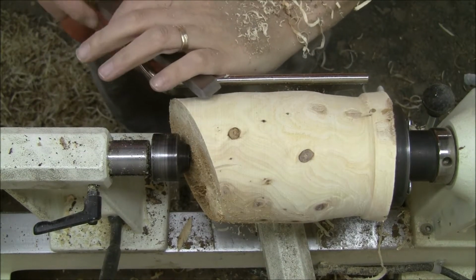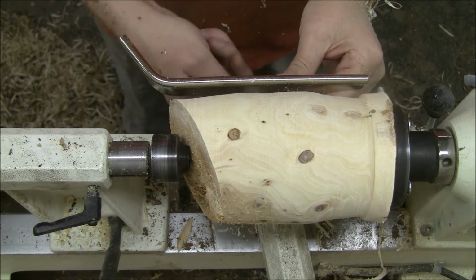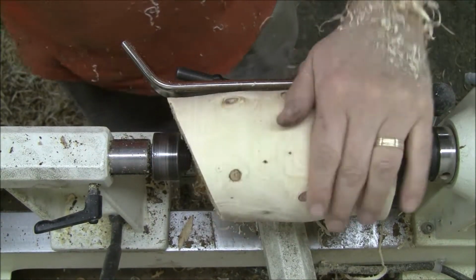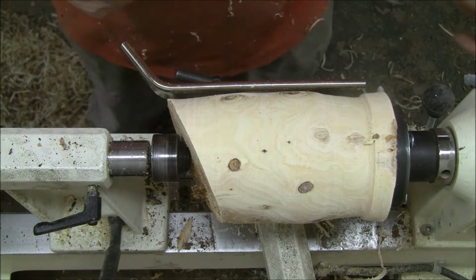Alright, I'm just gonna use the skew to just try to smooth this out a little bit. Being that this is a soft wood, I am getting a bit of tear out, but hopefully I can get enough of it off to be able to not have to do too much sanding.